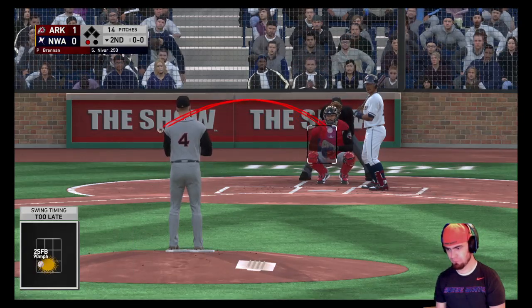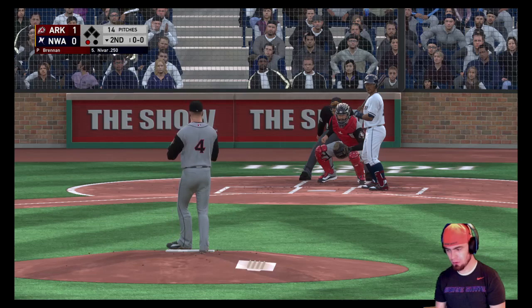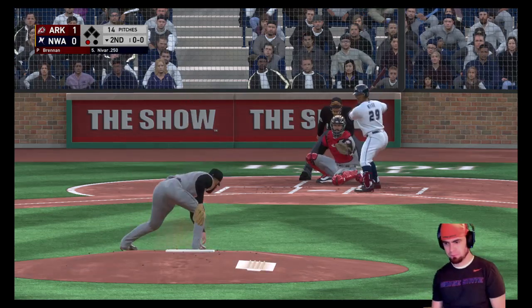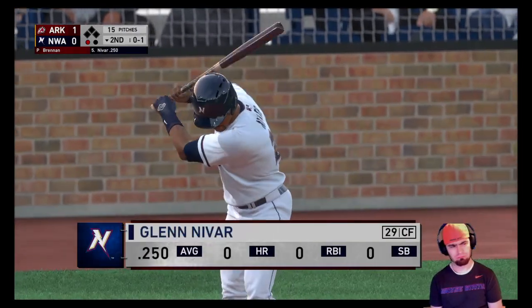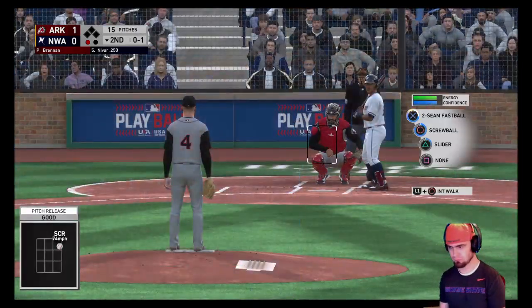Batting fifth, the center fielder, Glenn Navarre. As he takes a called strike on the black, it's 0-1. He's back in the starting lineup for this one after sitting out last night's game.